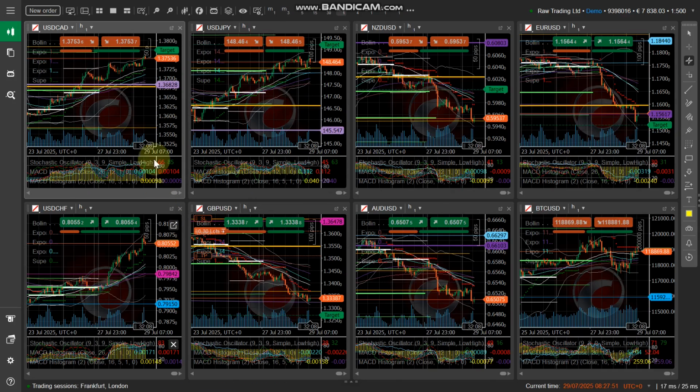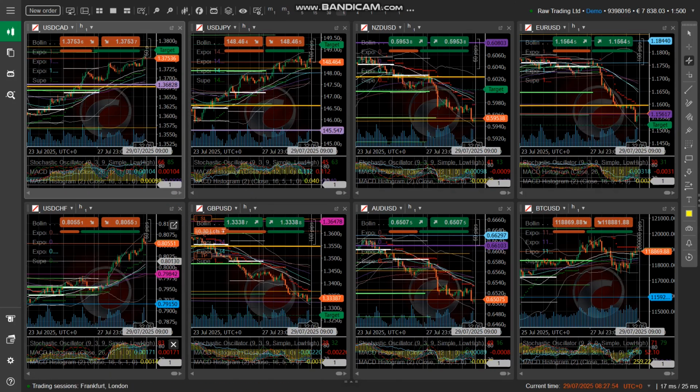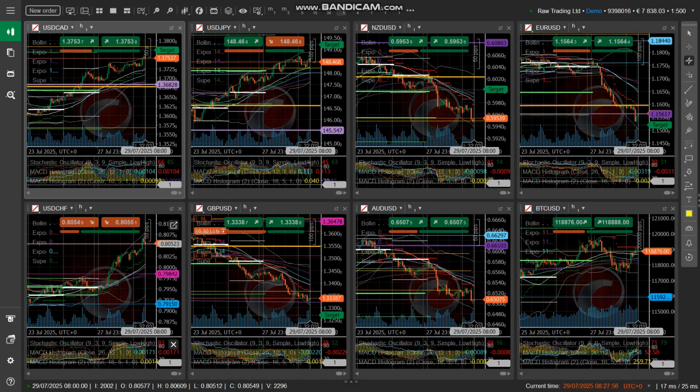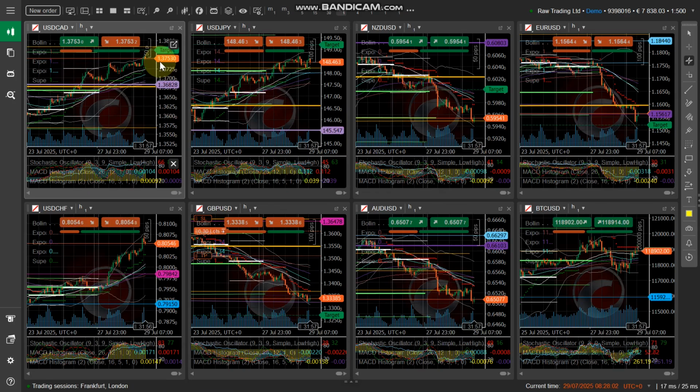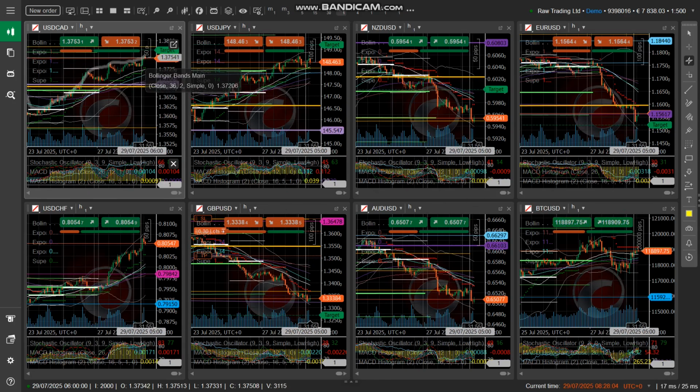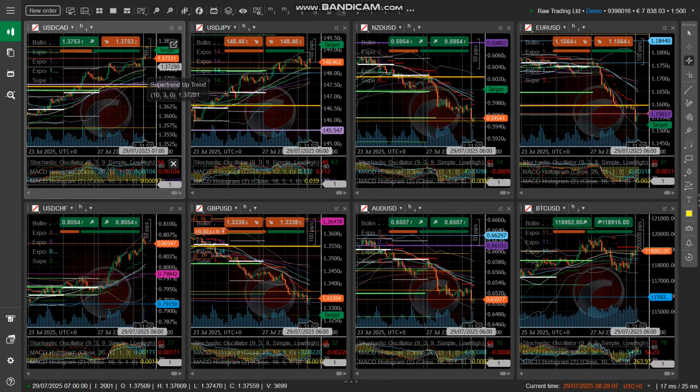So same as here, the way they pull back on the US Swiss franc is more promising. If I sell, this is going to perform better than this one, which has no sign of the price penetrating through.